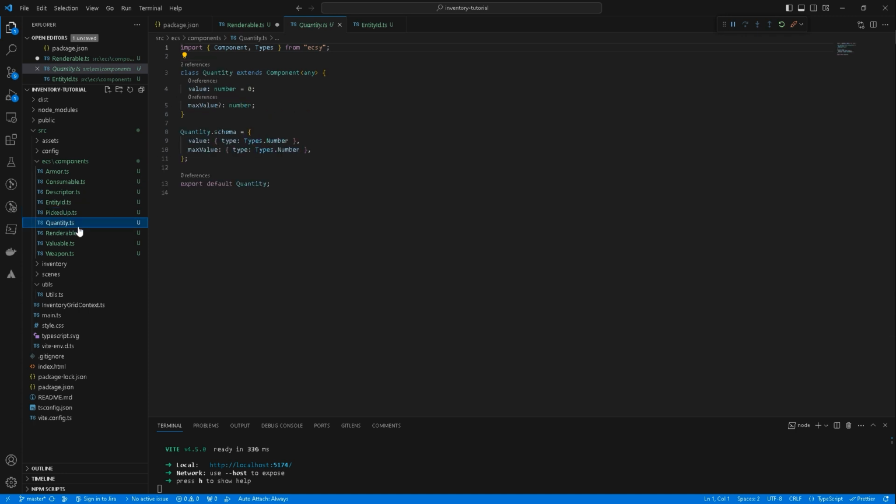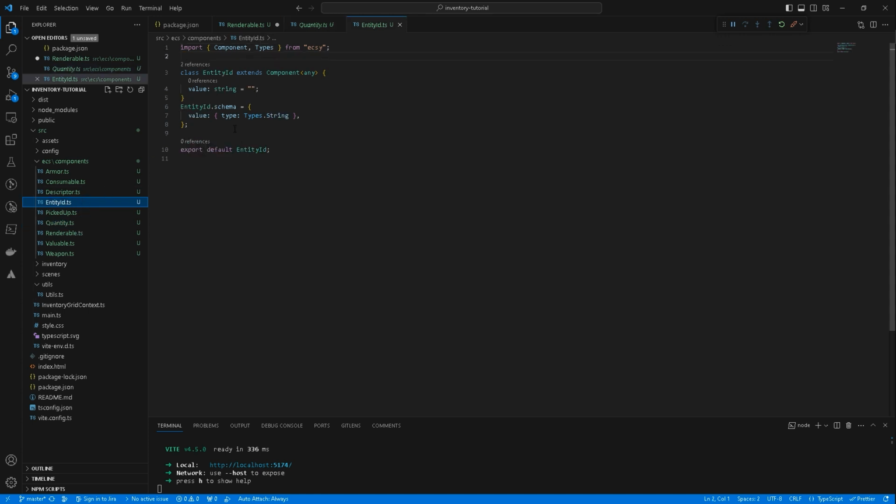Quantity, again, very simple, storing the value. So this is the actual quantity of the item in your item stack. And a max value lets you define what is the max value you allow for that particular item type. And so you'd have some logic then that would make sure whenever you're stacking or splitting items out that you don't exceed the max value. And maybe you have some validation involved in that. But this is a way to store that data.